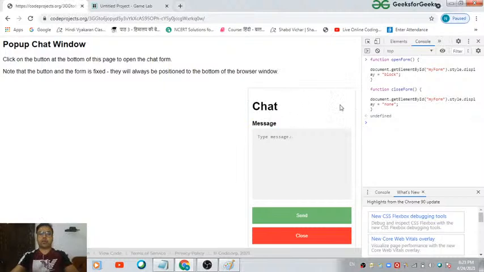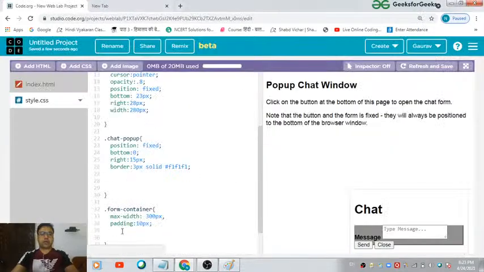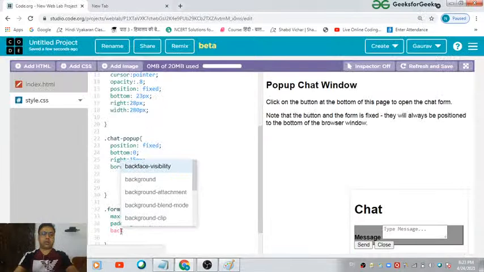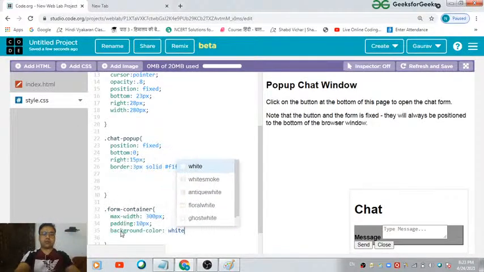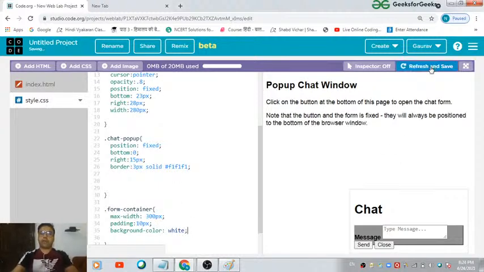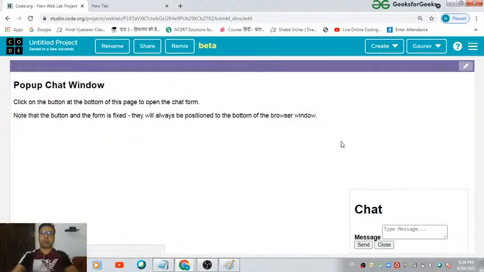So it is white. Okay, so for defining the background color, we can make use of background color property, and let's pass this value white for this background color. Now let's refresh this window and see what is the output we are going to get. So this is how right now the pop-up box is getting reflected over here.